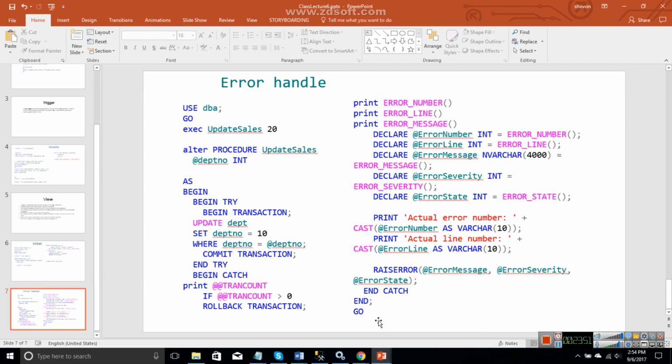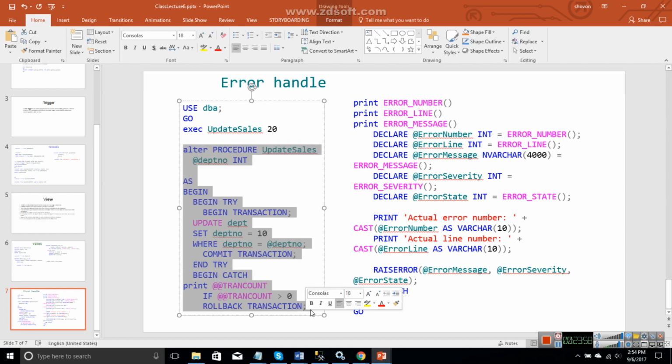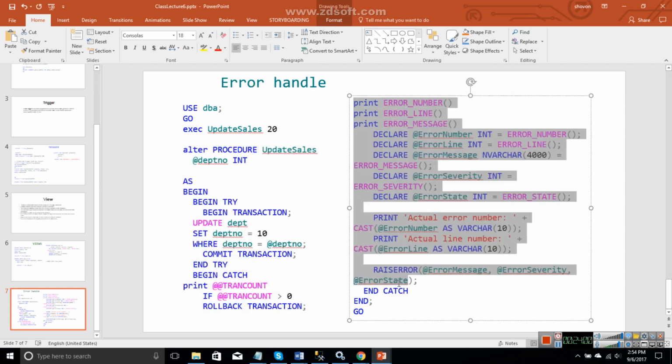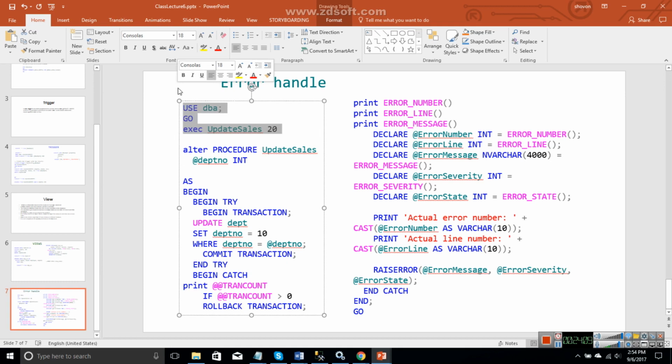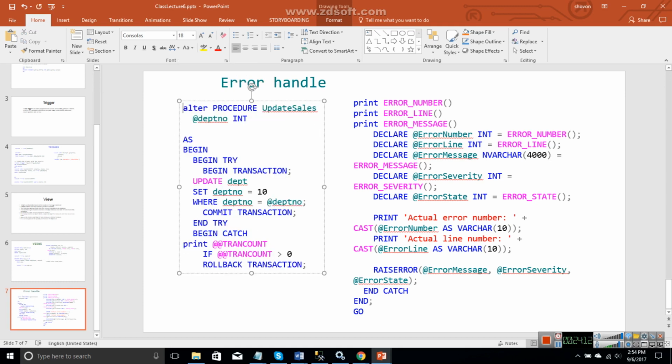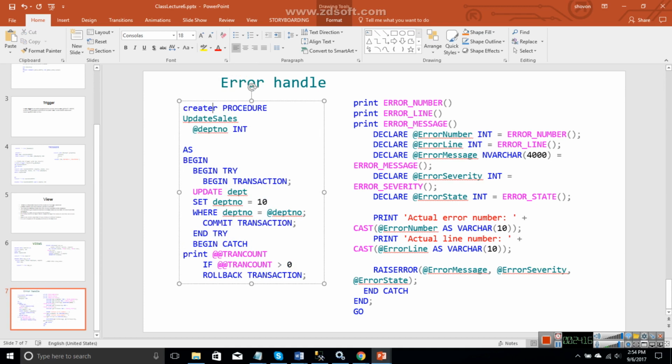Now, as you can see here, we have a stored procedure. When you try to execute this code, make sure you consider from here to here, the entire thing, as one code unit. Since space is not there, I put it into another one. So I'll just change that to create procedure. You have to create the stored procedure first, and then you can execute that.